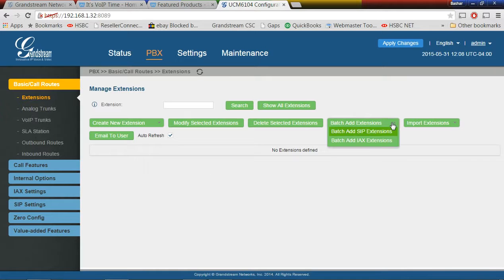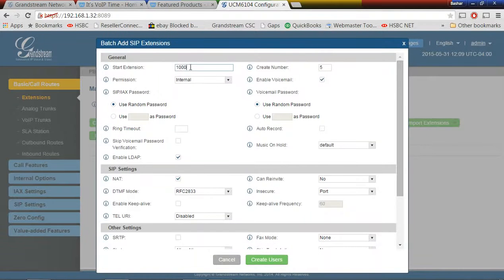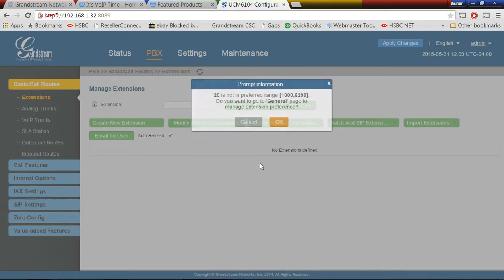So here I can say batch add SIP extensions, because we want SIP extensions. And then I don't want 1000, I want 20. The moment I hit 20, see what's going to happen. It tells me that the range right now is between 1000 and 6299. So I want to change that range.